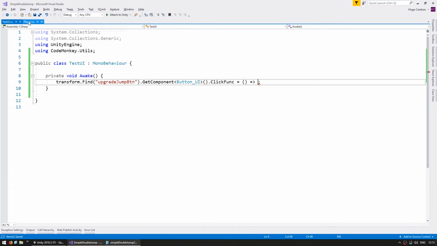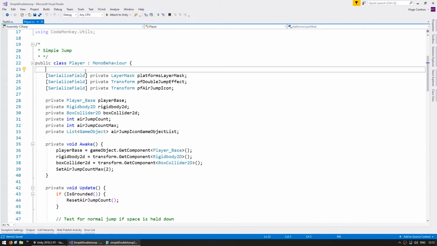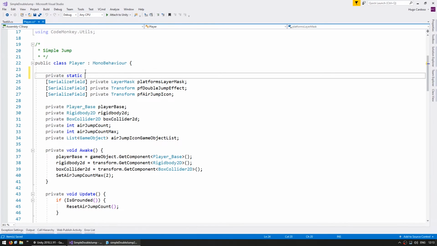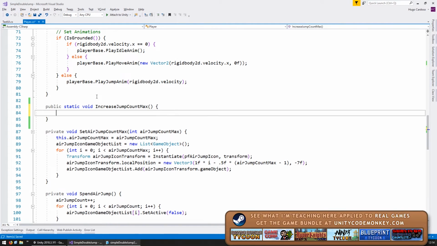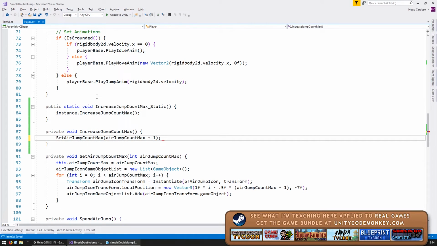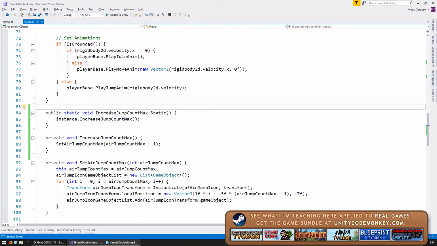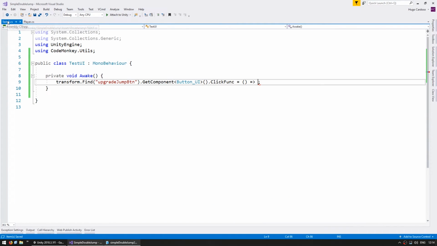So let's go into the player. And here we're going to need a reference for the player instance. So let's just make a simple static field. Down here, let's make a static function in order to increase our jump count. So we have a static function that we can call from anywhere else, so it's perfect for our testing.